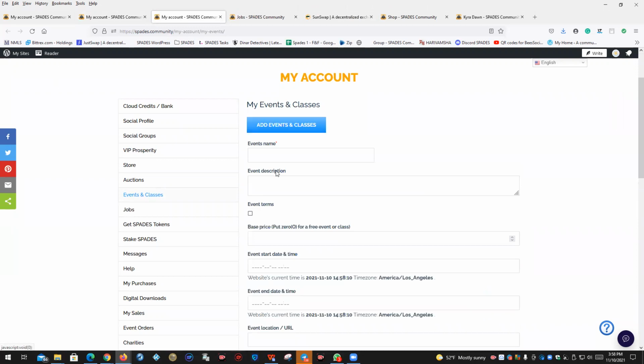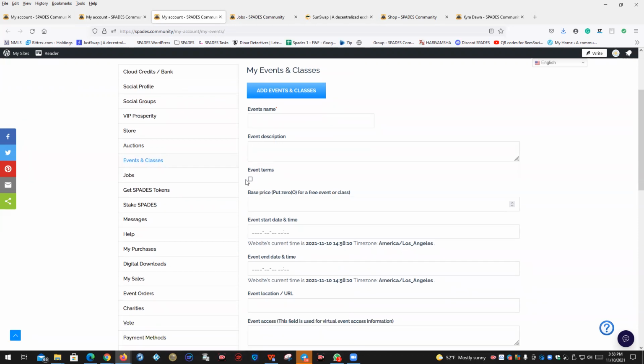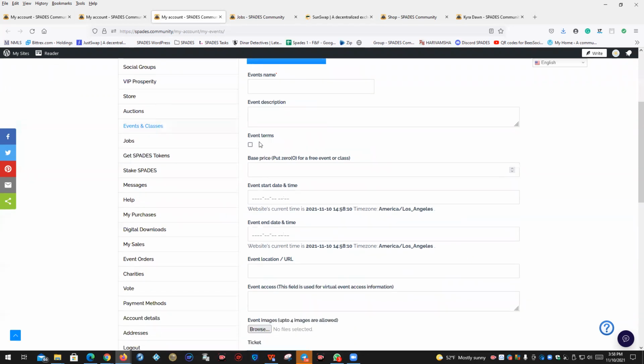And it's really easy to add an event or class. Maybe there'd be 20 people for 5 cloud credits. That person for putting on a class can then earn $100. They're on an equal playing field with the rest of the world because of this barter system. And they just put in their event name, their description, what's the price? In this case, let's say it's 5. If you want to share an event or a class for free, you just put in 0.